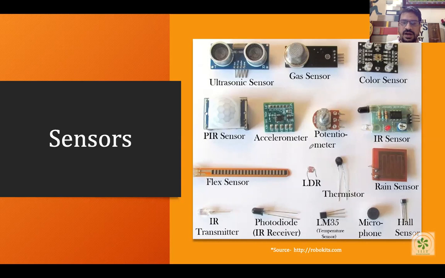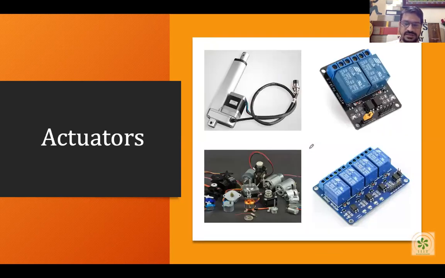Next thing that is required here is the sensor as well as the actuator. As I told you, in the sensor network we have two things: one is a sensor, another is an actuator. Now, what is a sensor and what is an actuator? An actuator is nothing but a device which is responsible for the movement of the appliances. Let's say the door. If we talk about the door, we can put a different type of actuator. So this is one actuator which will be used. There is a linear motion on it.